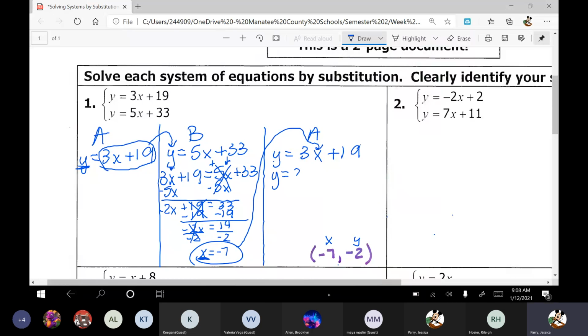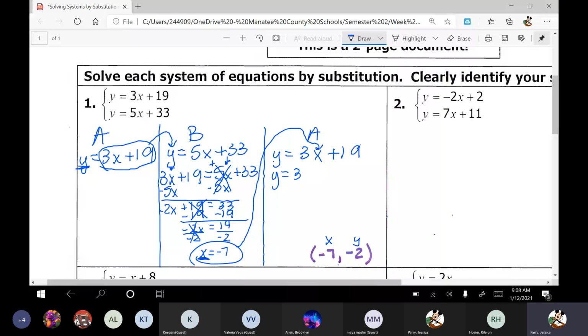So I have my y equals, if the 3 and the x are touching, what is the operation? What's happening between 3 and x? Is it 3 plus x, 3 minus x, 3 times x, or 3 divided by x? Is it adding, subtracting, multiplying, or dividing between the 3 and the x? Go ahead and write that in the chat. Is the 3 and the x getting added, subtracted, multiplied, or divided?